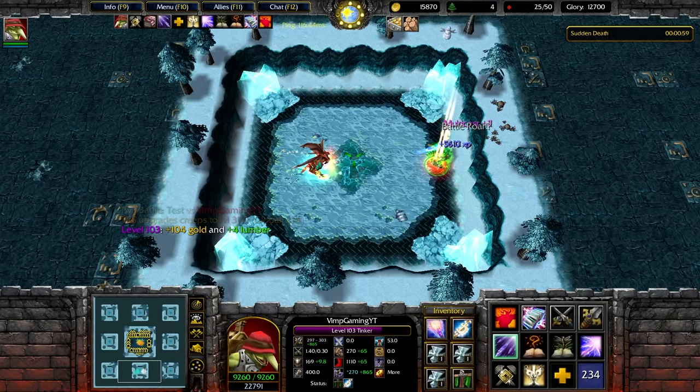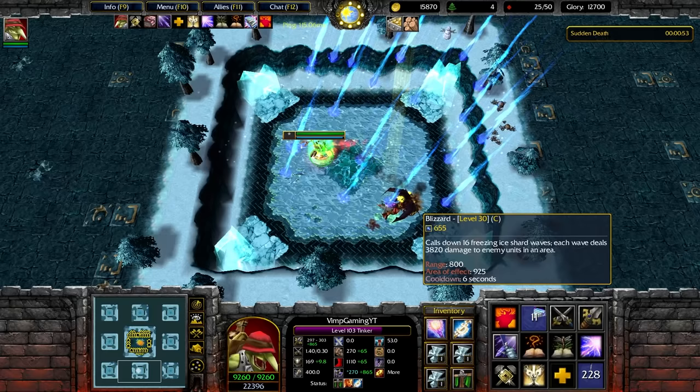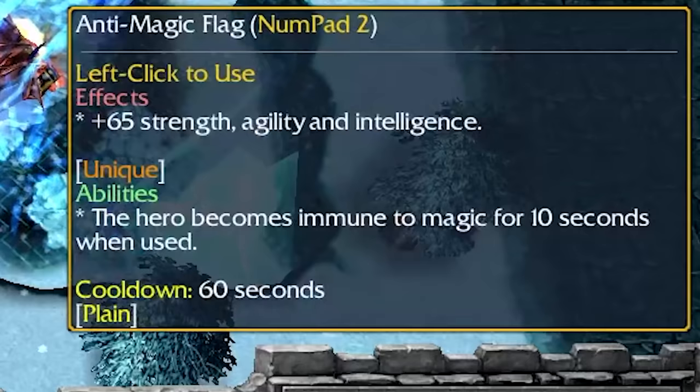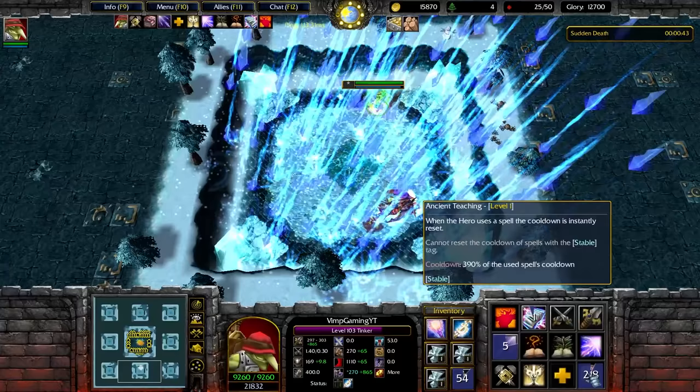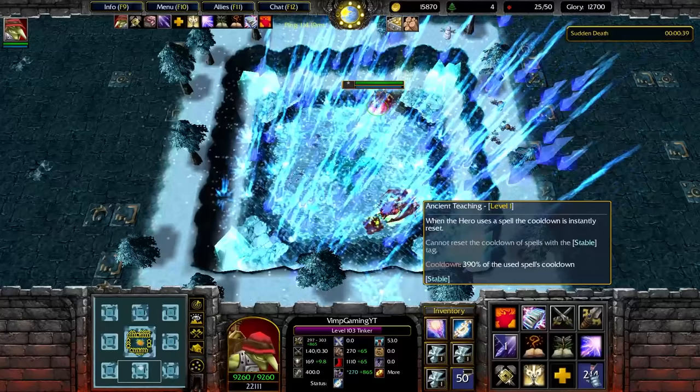So yeah, it seems that I am not taking damage from his passive because of my anti-magic shell, right? Wait, so this actually resets. I actually didn't know. So it took the ancient teaching. When a hero uses a spell, cooldown instantly resets. So it also resets items. Okay, that's actually pretty good to know.